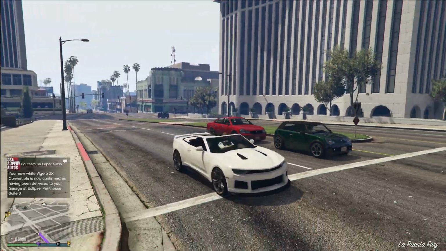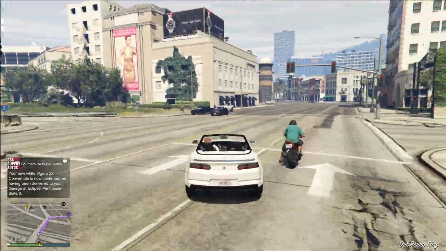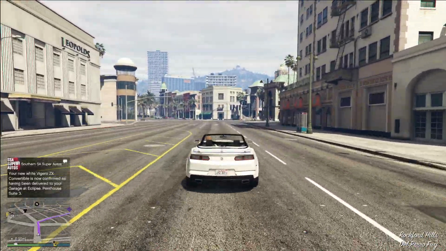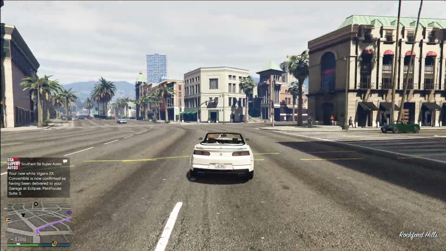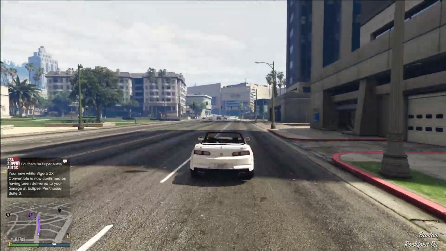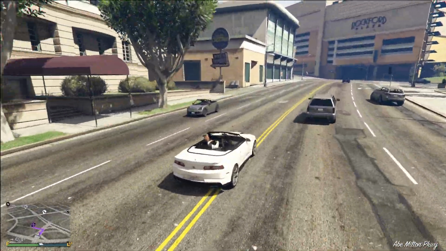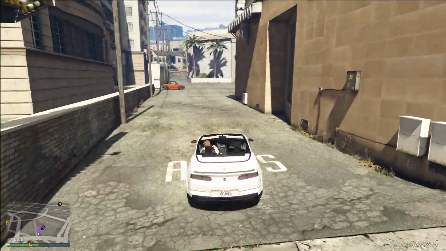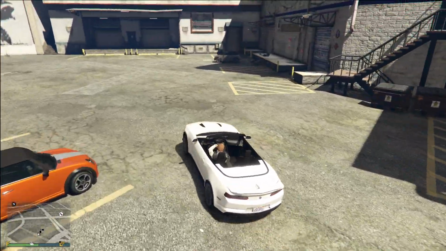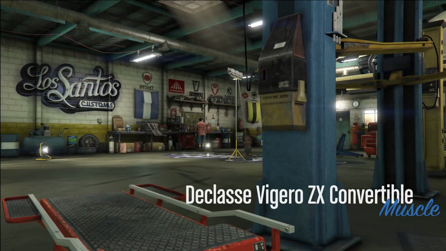This is the Vigero ZX convertible. It is one of the newest muscle cars added into Grand Theft Auto Online that is available for purchase right now at the time of recording. This vehicle is $2.3 million, and as you can tell from its looks, it is exactly the same, at least on paper, as the Vigero ZX. But it does have some differences in not only its top speed and performance, but it also features an HSW upgrade, which is really nice.